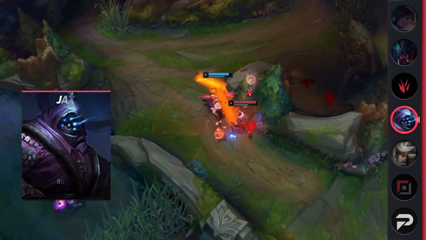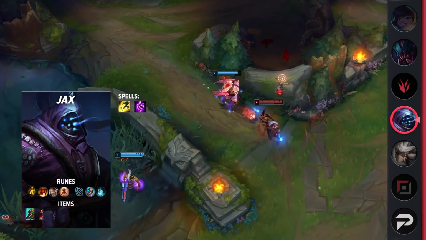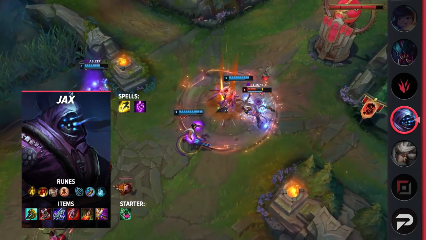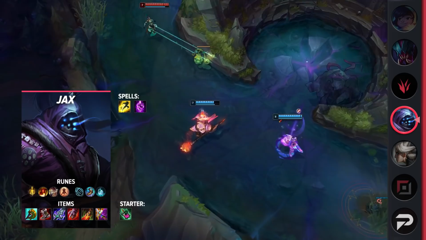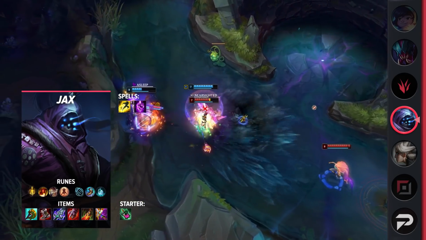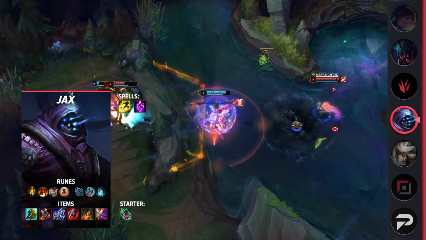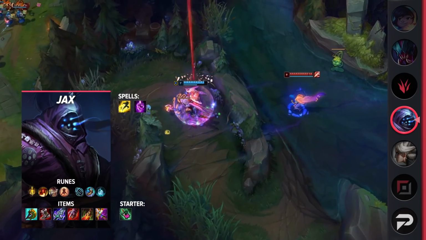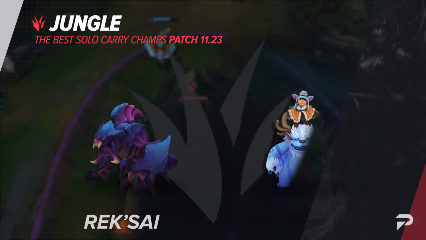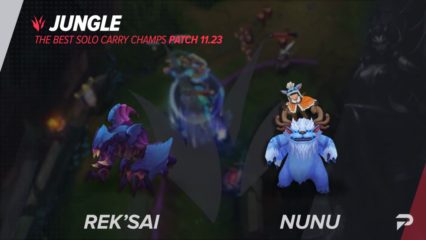Anyway, for your runes, you'll be taking Lethal Tempo, Triumph, Alacrity, Last Stand, Magical Footwear, and Time Warp Tonic. You'll be starting off the game with a Corrupting Potion to best synergize with your Time Warp rune. The rest of your build will consist of Divine Sunderer, Plated Steel Caps, Blade of the Ruined King, Styrax, Death's Dance, and then your choice of a Guardian Angel for more survivability, or Wit's End if you're facing an AP heavy team.